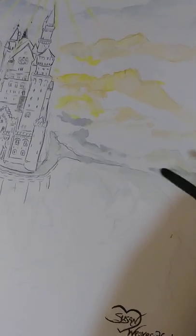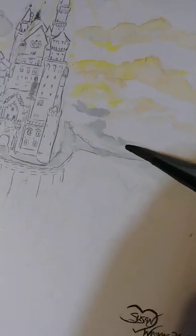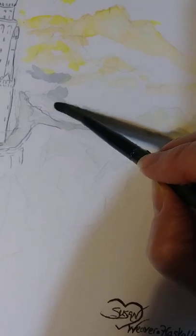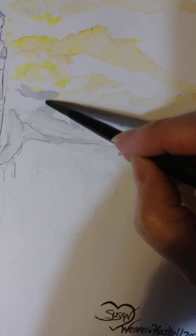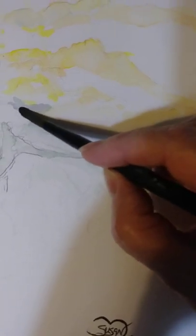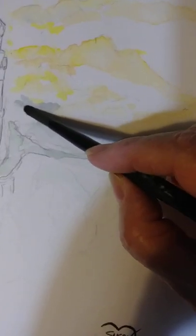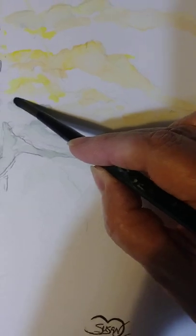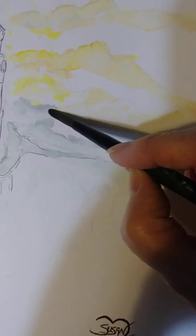I keep pausing and then coming back. I wanted to mention another little thing that I do. Once I have popped in some color, what I'll do is go underneath and blend sharp edges away - before it dries too much, just kind of squiggle the brush underneath it. This is just the underpainting and we don't want a bunch of sharp edges, at least not at the bottom. We want it to kind of fade away in a lot of the places until we get into details.